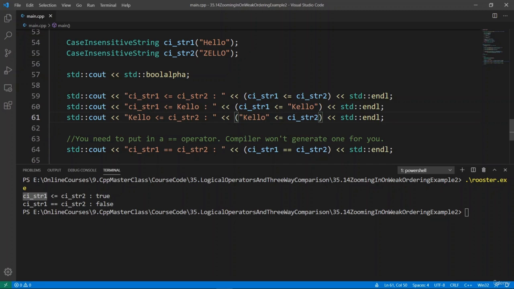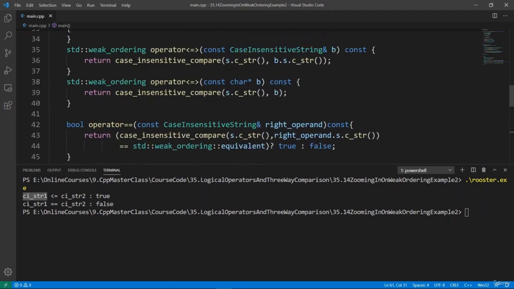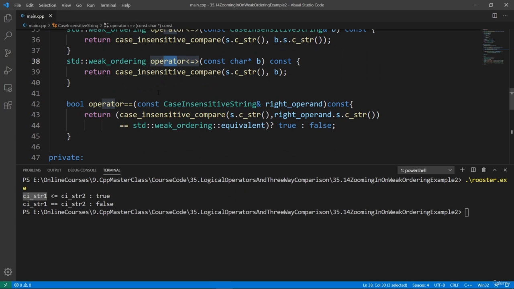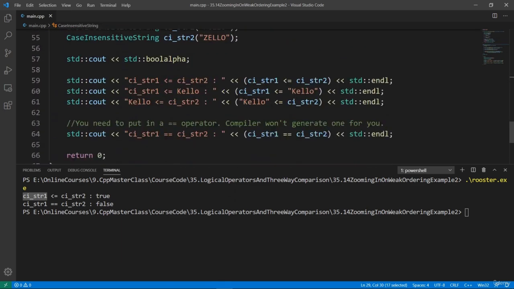And you see that we don't have any squiggly lines because our three-way comparison operator that takes a C string is going to be flipped around. The compiler is going to flip things around and try to find an arrangement that calls the three-way comparison operator with a case-insensitive string object on the left, and this is going to work really well.